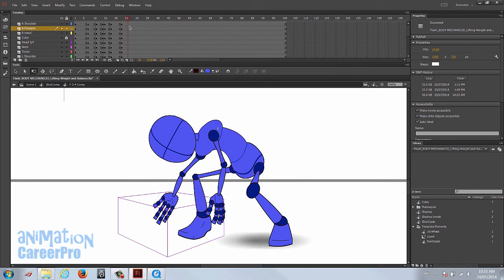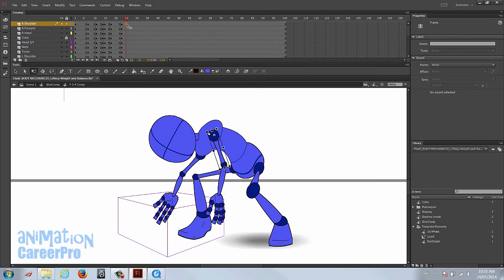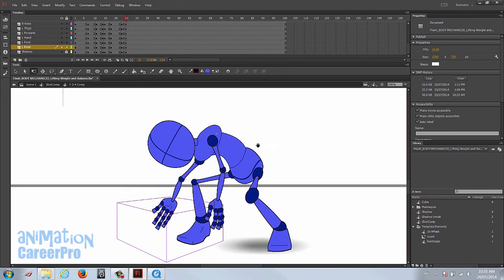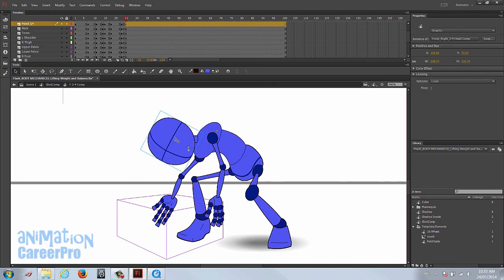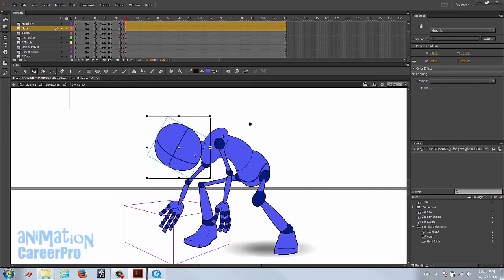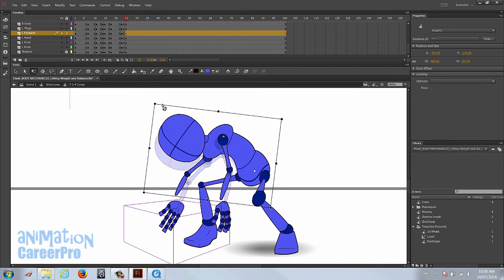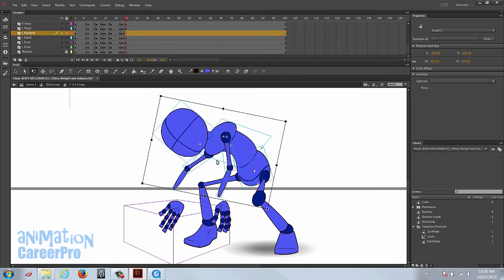So let's go just about 2 frames on the timeline. It'll be quick. He's gonna pull up really fast. So 2 frames on the timeline means we only have one in between, and we're gonna pose our character pretty far apart from this drawing. The next pose is gonna be pretty far apart, but only over 2 frames, so it's gonna be a quick movement. Again, we want to keep these hands planted, so we're not going to select the hands at all, and just rotate it just enough so that we can get the arms straight, and we might even stretch them out a little bit.